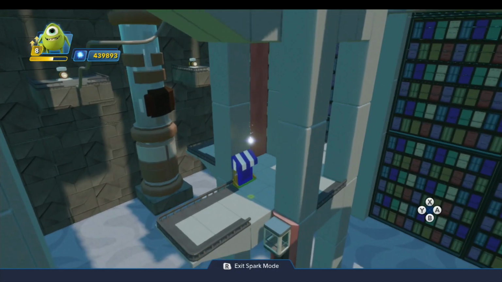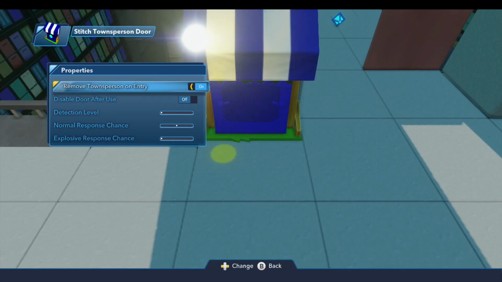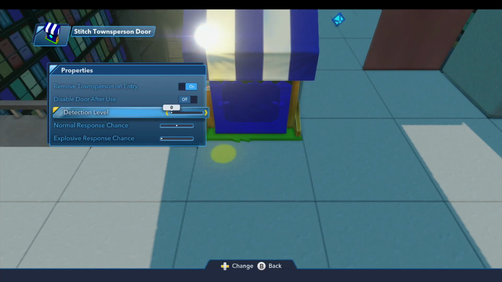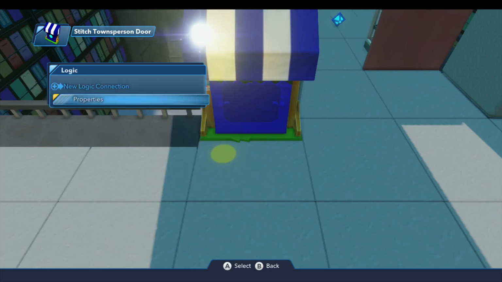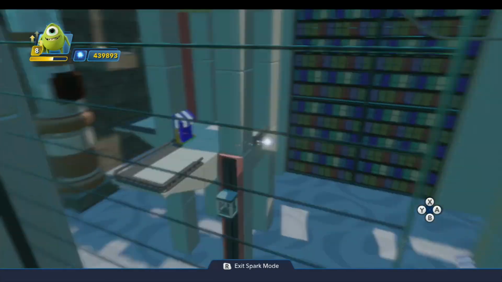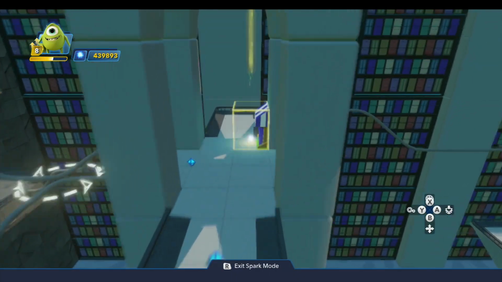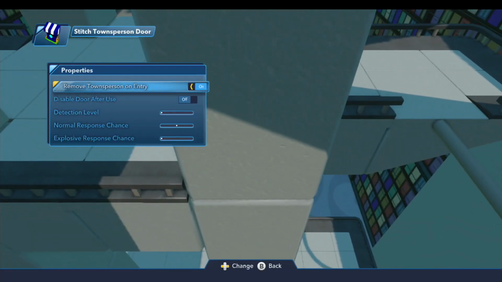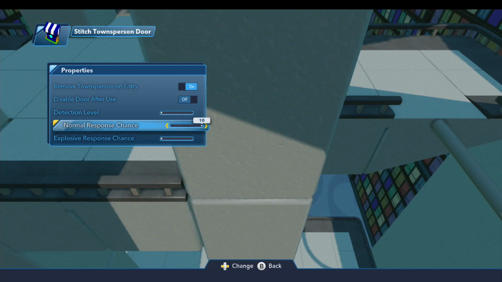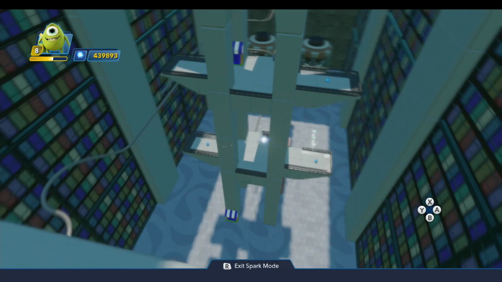All right, while we're in here, let's just go ahead and configure the properties for everything. On these doors, every one of them can use the default settings here. So you don't have to change any of these except the normal response chance. You probably want to take that up to 10. I don't think we're actually using that, but I think it's better just to do that to make sure that none of those explosive chance things go off. But you want to make sure you set that for every one of these doors. Just take that all the way up. And even though this is set to 0, I just like to set that to 10 just to make sure. So set that same property for the other 3 doors on that tower.